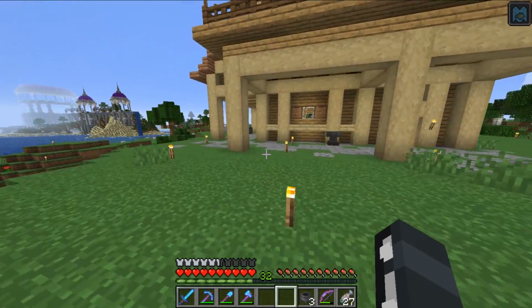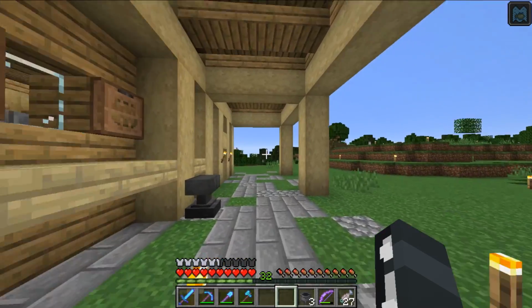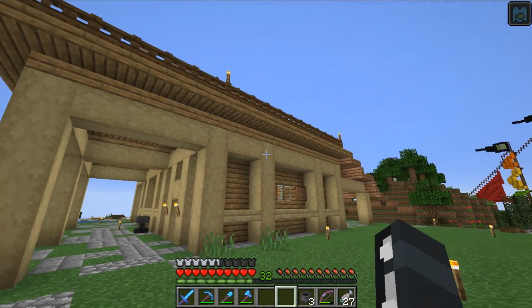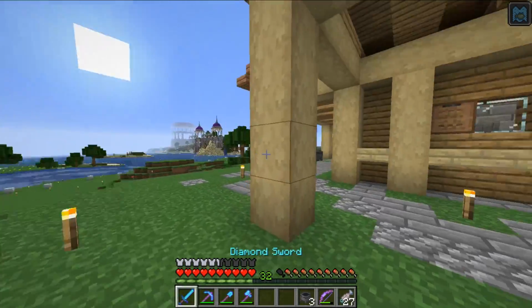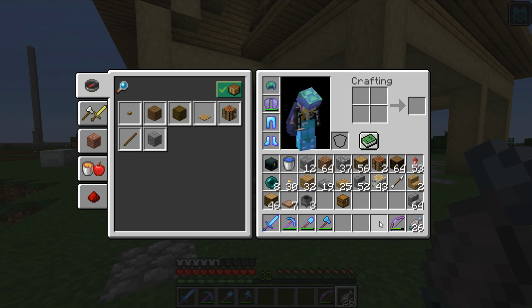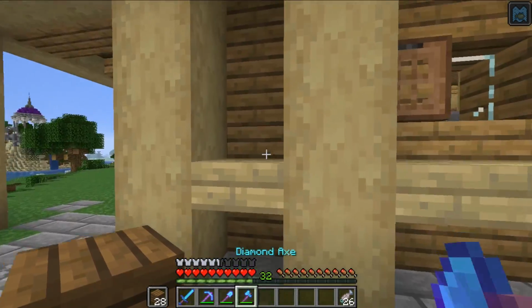Also, at the end of the episode, we're going to add some armor stands. So definitely stay tuned for that, because the armor stands, I think, are going to hopefully make it. We're going to try and make a pirate armor stand, like a custom armor stand, like I have done with previous stuff.